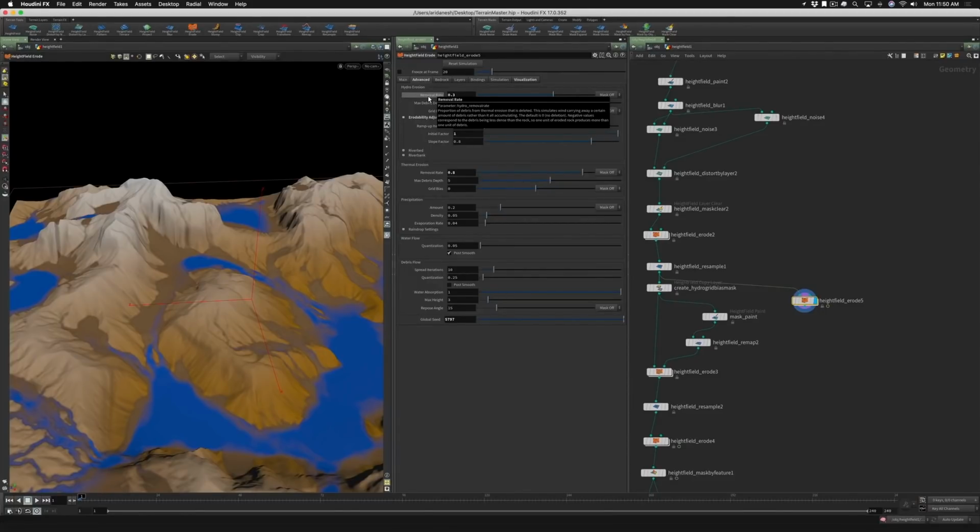Like, imagine wind is blowing away the dirt and revealing what's underneath. If you're very concerned that you have to keep conservation of mass, then reduce the thermal rates. And as you can see, we now have negative values. Those negative values will allow you to add soil to the terrain over time.